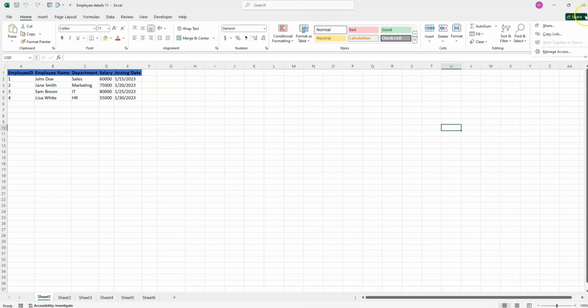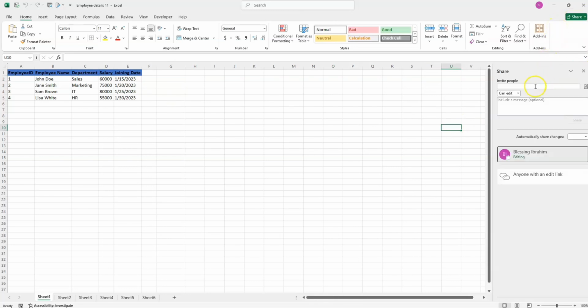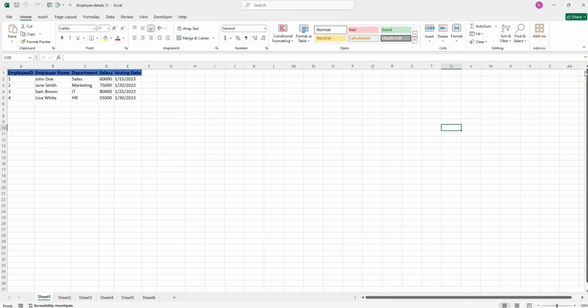Go back. So let's see also share. It's trying to connect. Yeah, for share, you want to invite people that can edit. You can add an additional message to that. If you give them access to edit, do you want whatever changes they make on that work to be asked first, or just allow them to do it, or never share the changes? So that's all on that. I've just shown you how to protect your worksheets and your workbook, and to share your work.